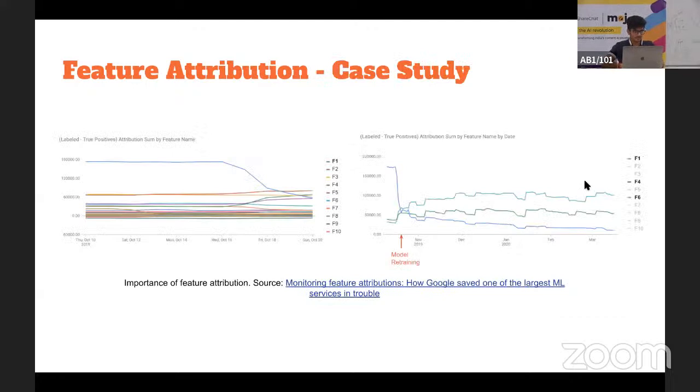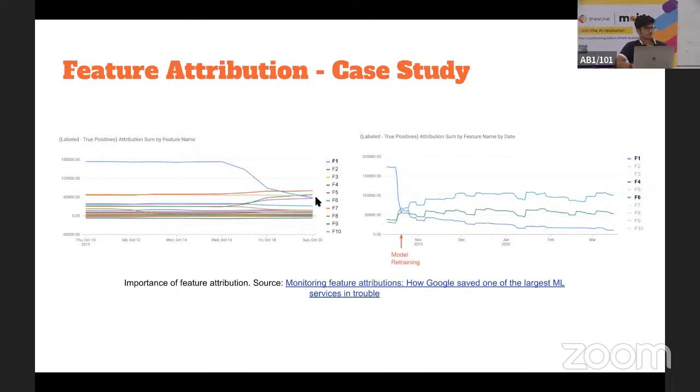I'll explain this. This is a public case study by Google, where they had this model running, where this blue line was feature F1. Feature F1 was the best feature in their model, but on October 16th, it started degrading and it came down, because of which model performance came down.